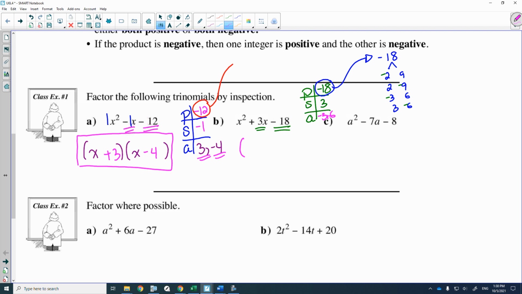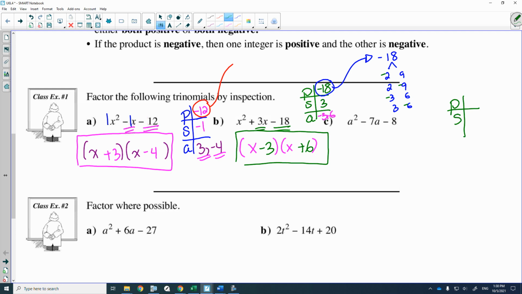Okay, so let's set that up. 2 brackets, x at the beginning, 1x gets a minus 3, 1x gets a plus 6. Doesn't matter which is which. You get your 2 marks, 1 mark per factor. This one's an easy one, so let's do this one.